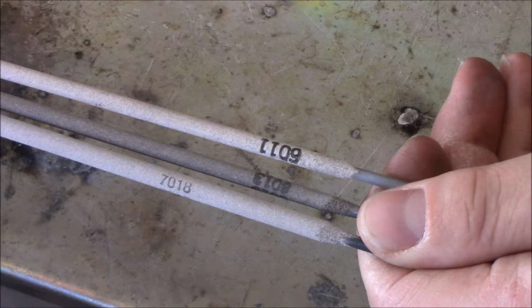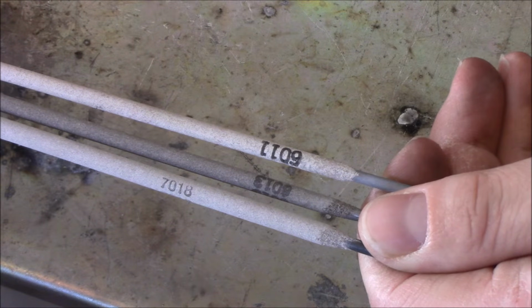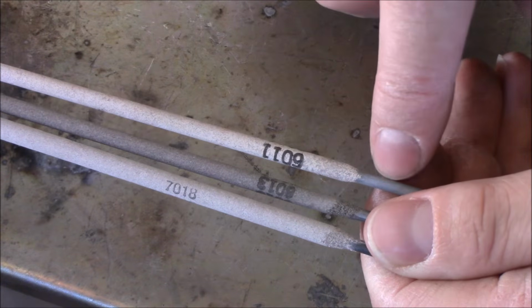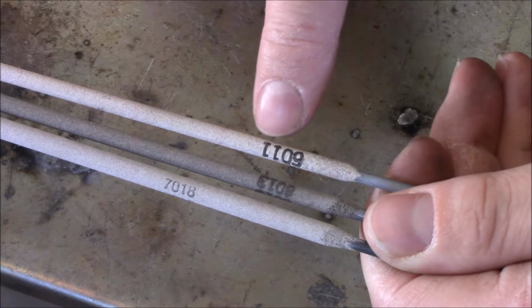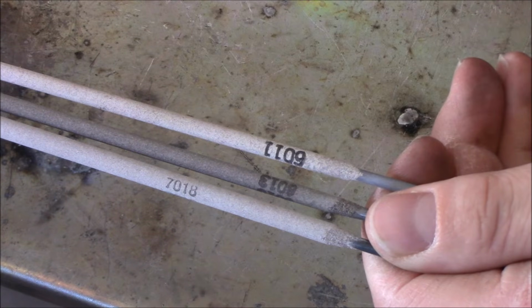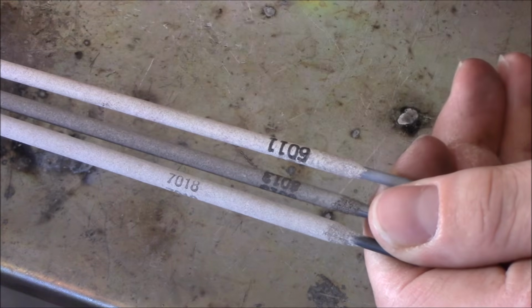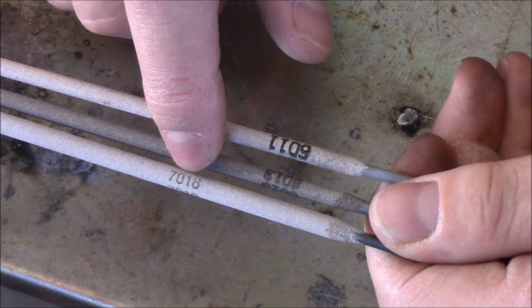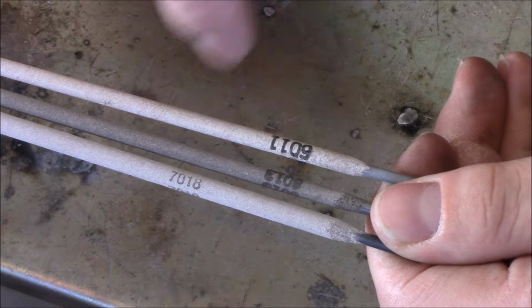When you're stick welding with a machine like this, rather than using a cover gas that's in a bottle that comes out around your wire, you have an electrode with a metal core, and it's covered with a flux. At the bottom there's a 4-digit number, and we could do a whole video on the different types of electrodes and fluxes. But in general, for welding with an AC machine like this, I think 6011 and 6013 are going to be your best bet when you're getting started.